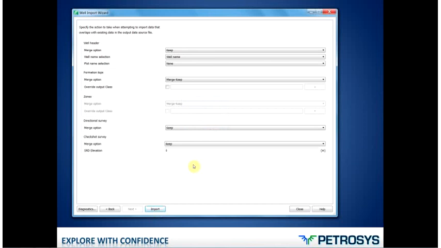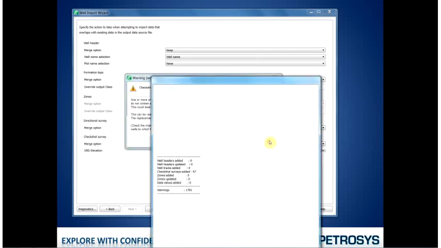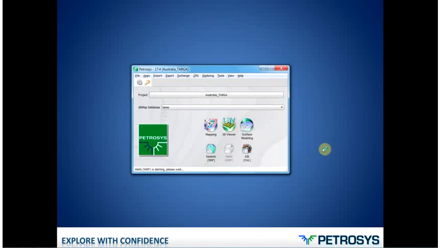Right, so I'll just press the import button. And there we go, we can close that down. Now I'm going to show you this data in a Petrosys world data file, but remembering this data can also go into a DBMap database. Now as I mentioned before, the great thing about this is that it's going to automatically calculate your average and your interval velocities for all wells that contain CHECKSHOTS and for wells that contain formation velocities.